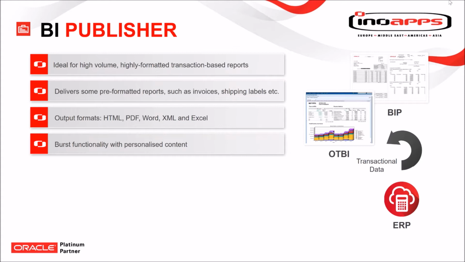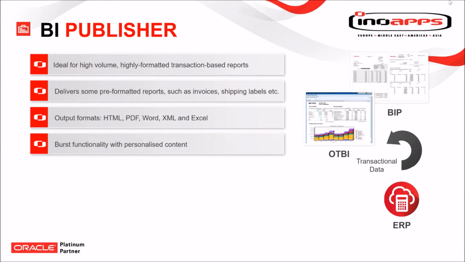And again, on the output formats there on the screen, you can draw these out as HTML documents, or you can open them up as PDF documents ready to be printed, or indeed Word, XML, and Excel. So if you wanted to, for example, get a trial balance out of your system that was several tens of thousands of rows, a dashboard wouldn't really be an appropriate way of doing that, or an analysis on a dashboard wouldn't be a great way of doing that. So that's where BI Publisher would come into its own.